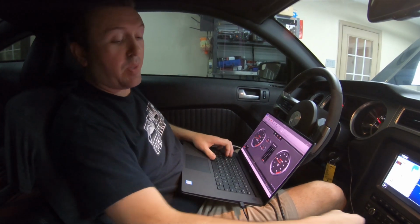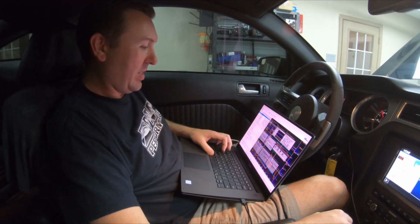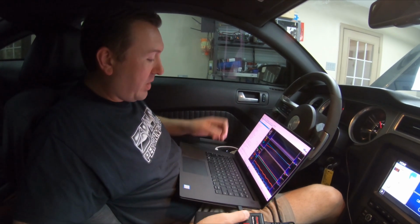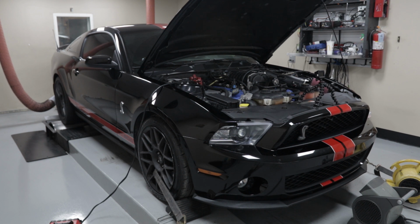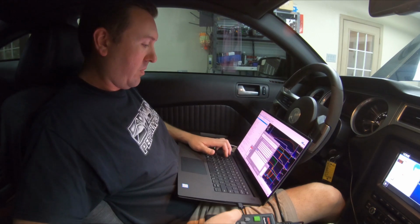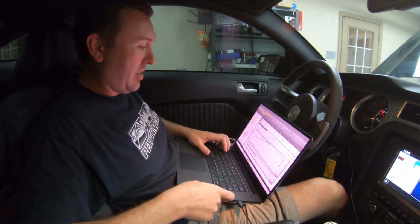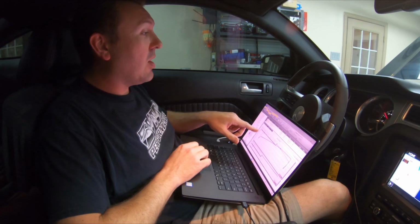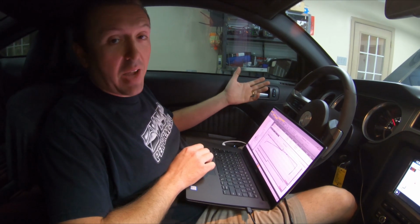So we're going for another pass with the 2.5 to see if we see the same or similar numbers as that awesome 782 run. Monitoring everything as usual. Engine's up to temp. Y bands are reading out. Time to go for it. That rev limiter comes up real quick. I'm actually going to leave the car rolling because right after I tell you what it made on this run, we're going to go for another pass. Here we go, 783, 734. It backed the run right up.